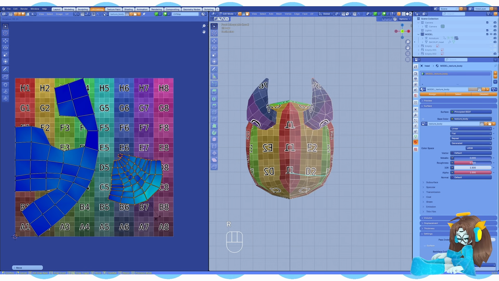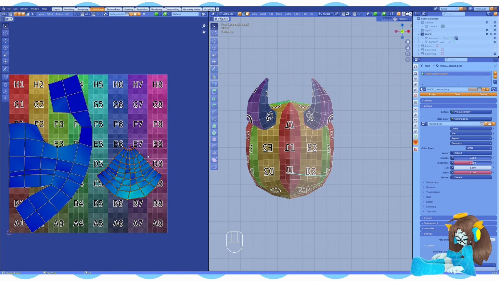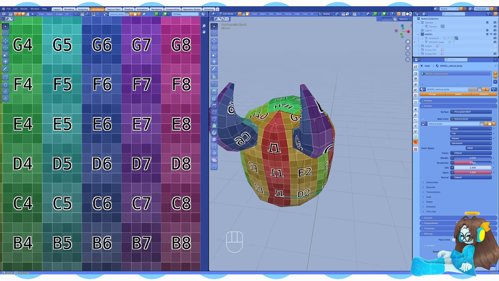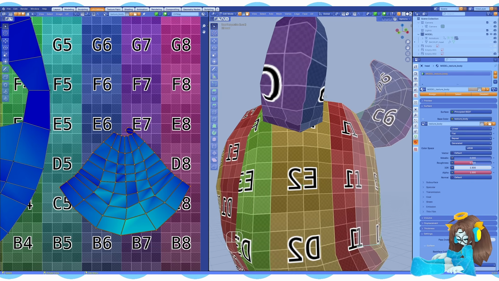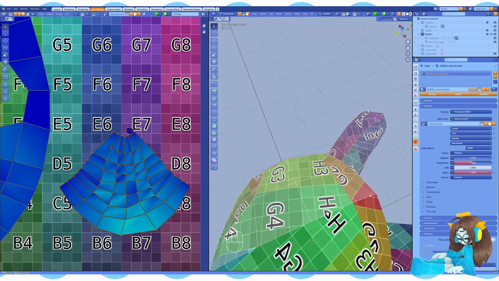Now, no matter what edits I do with the rest of the map, what I pinned won't budge, which is super useful. Another thing with the stretching enabled, it can actually help you see where the texture will stretch too much. If you look on the horns on this side, the color grid is a bit wobbly and warps in a weird way, which means that when we apply the texture to this grid, it will also be a bit wobbly and warp in a weird way in this spot.